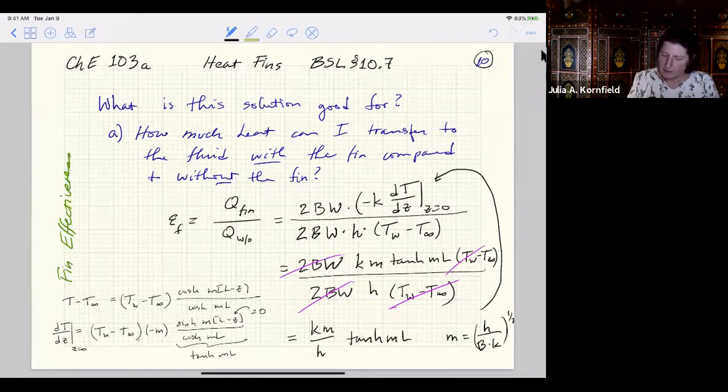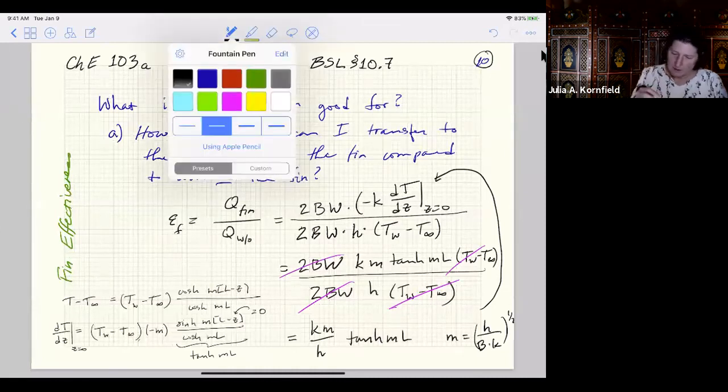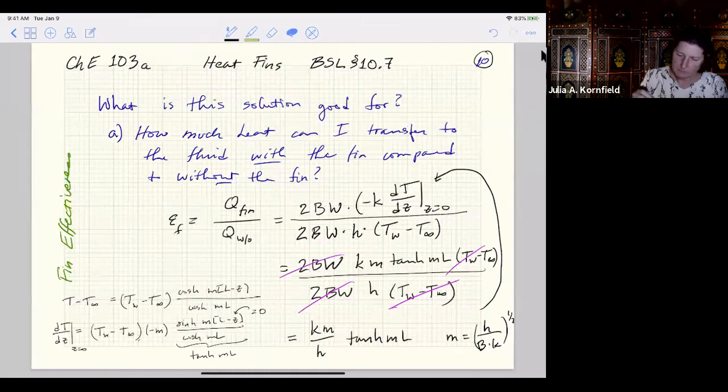Put that in up there, and the K's are going to, I have a full power on the numerator and a half in the denominator, so I'm going to have a root K in the numerator, and then I will have a root H in the denominator and root B. Okay, so that is going to give me this factor out here. I'm going to have K H B square root that.